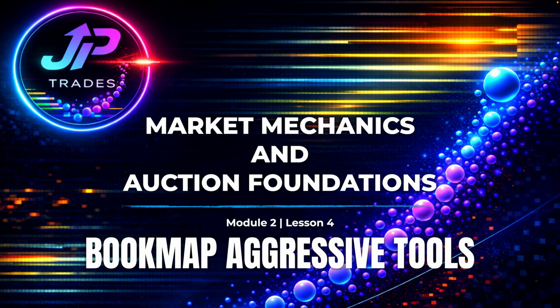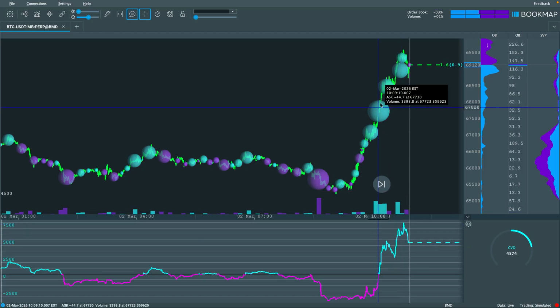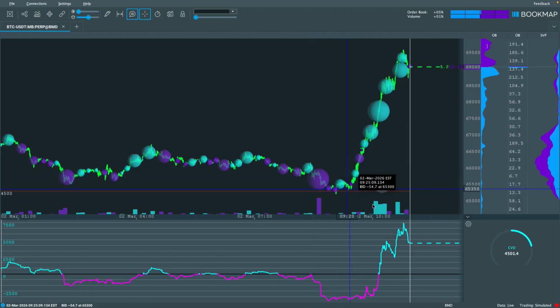In this lesson, we are going to focus specifically on tools inside Bookmap that visualize aggressive participation or market orders. Everything we examine here represents urgency in the market. These are the tools that are going to show us who is crossing the spread, at what size and with what intensity. They do not show resting liquidity and they do not show unexecuted intent. We will get to those in the next lesson when we go over all the limit order tools inside Bookmap. The market order tools are going to show completed transactions or trades that have already interacted with available liquidity.